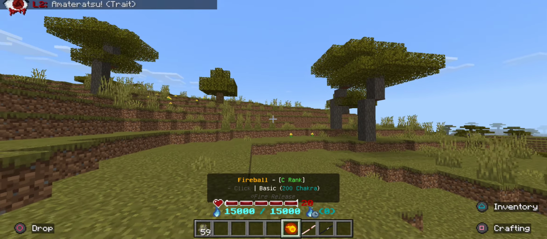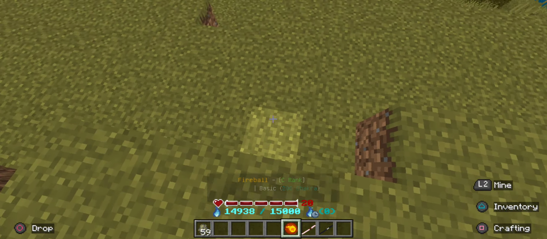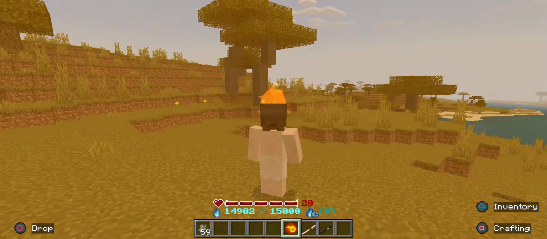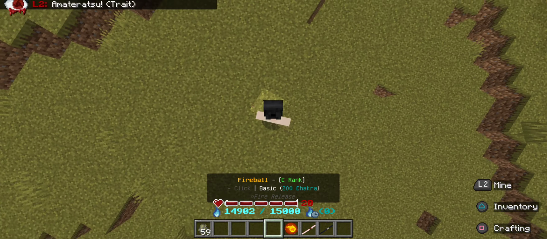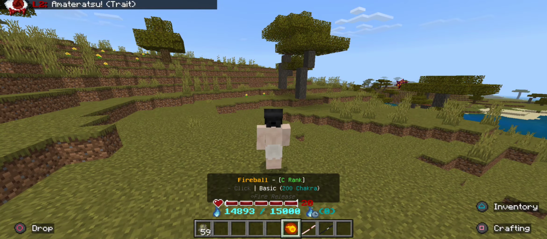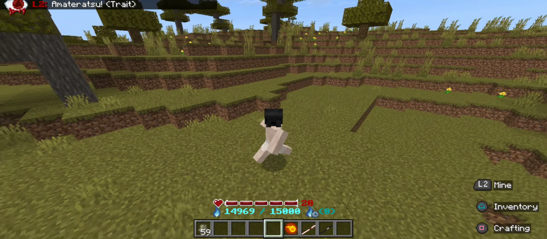Now, if we use the Fireball right now, you're going to get this sort of purple Fireball here, and for the first time, it likes to lag. Hold on. Now, if I use a normal Fireball, of course, it just sends a normal orange Fireball out. But if I have that trait here, then it sends an Amaterasu Fireball out. I'll showcase exactly what that does here in a second, but for now, let me look at these weapons.